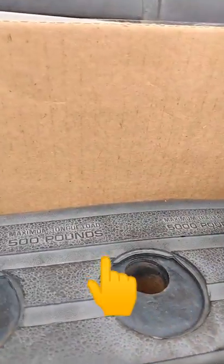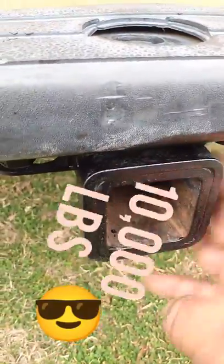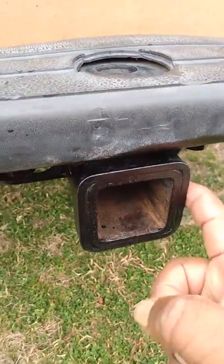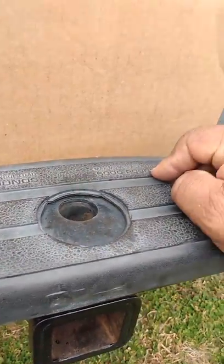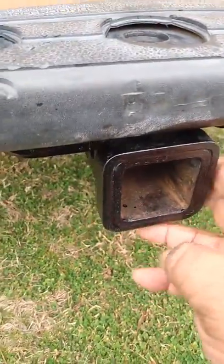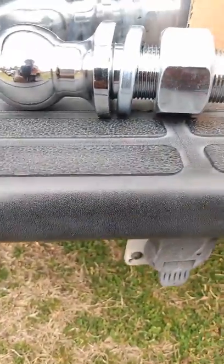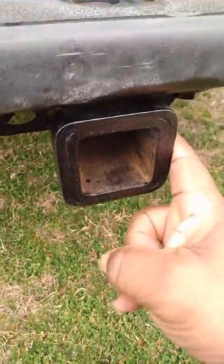Even though remember I said this bumper is 5,000 pounds rated, my trailer hitch here is rated for 10,000 pounds — it came with the truck. And when I bought the truck that's what I wanted to make sure — how much this was rated. This is rated for 10,000 versus the bumper rated for 5,000. So you see the holes here — I never use those. I always use the trailer hitch. And this is the electrical part of it. Now I've got a 10,000 pound, 2-inch ball that matches the rating of my trailer hitch.